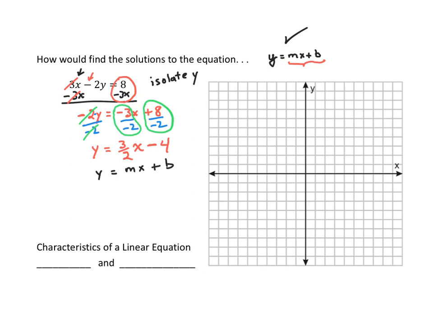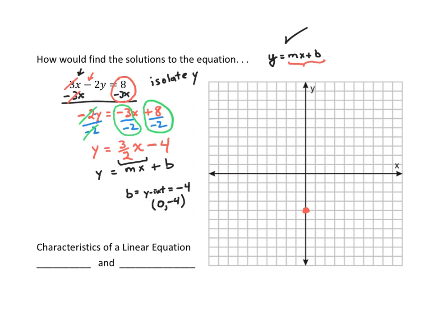Okay, remember what the b number stands for? B is the y-intercept. That's where we're going to begin to graph the line. And the y-intercept is -4. If we let x equal 0, then this 3/2 x will become 0. So when x is 0, the 3/2 x cancels out. And then the y value that's left is -4. So (0, -4). See, we could put that on the graph right now. (0, -4) is across 0, down 4. There it is. There's our y-intercept.